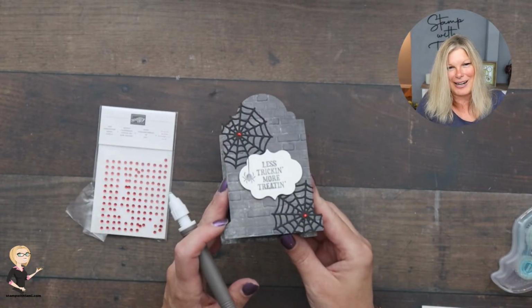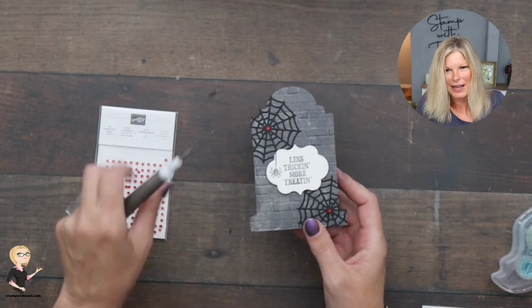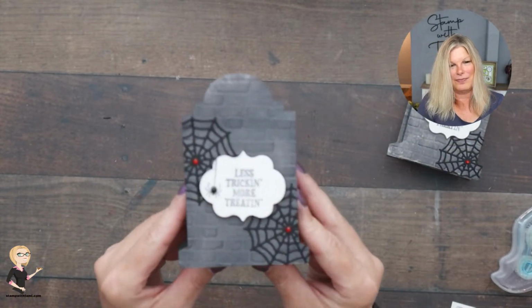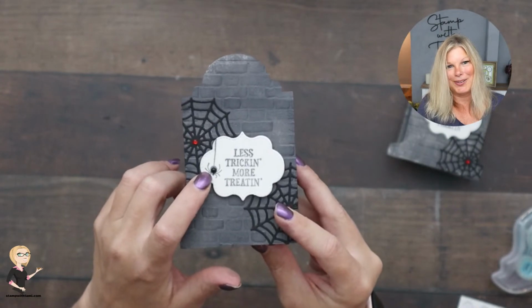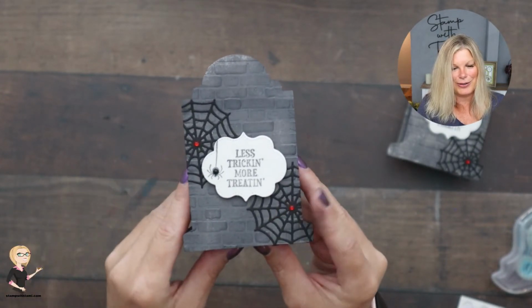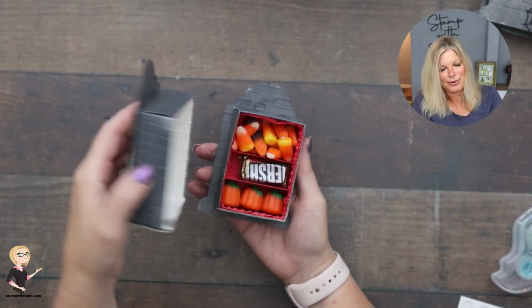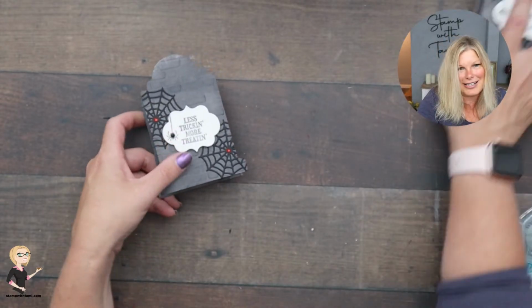All right, so we got some rhinestones there on the spider webs, and then I took a matte black dot and I put it on the spider, right on the spider. So he's a little 3D spider now, and then we're just done.